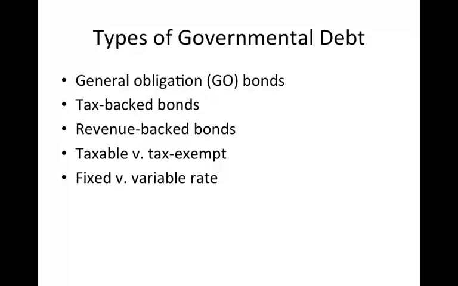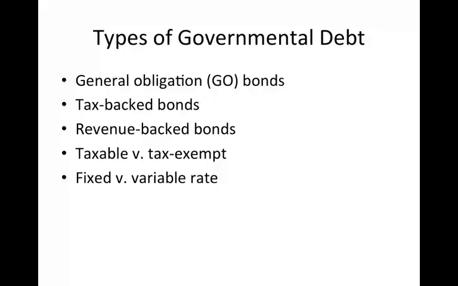Some debt comes with a fixed rate, meaning, this is just like looking at a mortgage. If you've had any experience with a mortgage on a home, there are fixed rate mortgages where you're paying the same interest rate over the life of the mortgage, or in this case, over the maturity of the bonds. And then there are those that have a variable rate that is based on some market index. And as the market rate changes, the interest rate that you're paying on that debt also changes.